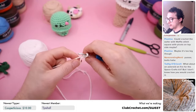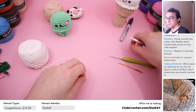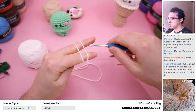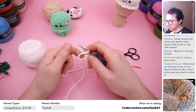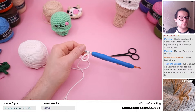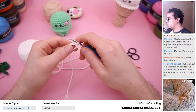I'm sorry. That's right, I needed to do a tutorial here for this cup. Wow. My brain had a fart there. It was like, cup? Okay, so for a cup, we're going to start with a magic loop, and I'm not going to go through too much detail for this tutorial, because a lot of this is just basic crochet, but just for reference. So we're going to start with a magic loop. We're going to basically do the cone lid in the crochet pattern. That's interesting. I just realized I wrote the pattern wrong. So I'm going to need to go back and fix our crochet pattern after this, because I didn't put in the cone lid correct. But anyhow, it's going to be 6 single crochets into the magic loop to start.